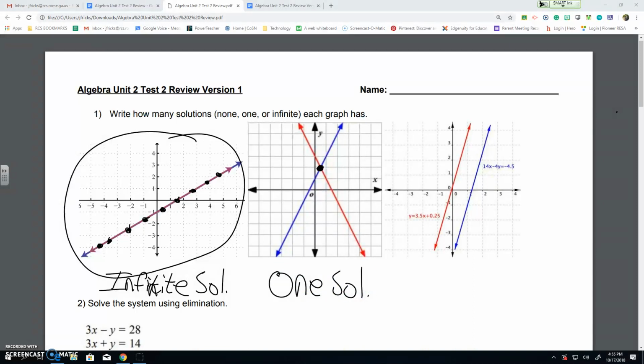And then the last one, the lines are parallel, meaning that we have two lines that are never going to intersect. In other words, it looks like train tracks. So anytime we have two sets of lines that are never going to cross, that's an instance where we have no solution. And no solution can be written one of two ways. With a circle with a line through it, or you can write down the words no solution. So those are your three problems that you had on number one. Expect one of these problems to be on the test tomorrow.